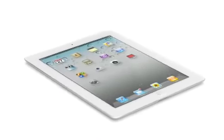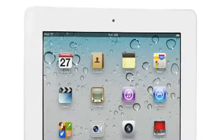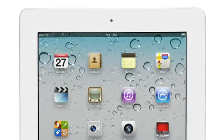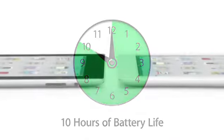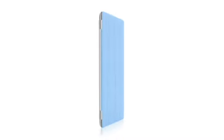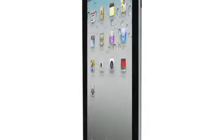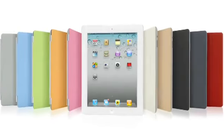These new components and features add all kinds of possibilities when it comes to apps. And even though we've boosted the performance, we haven't compromised on battery life. The new iPad still gets a full 10 hours, and that's a major achievement in a design this thin. With all that we've added to iPad 2, a thinner, lighter design, the amazing dual-core A5 chip, front and rear cameras, and the smart cover, this really is a giant leap forward. The original iPad defined a category, and I think that the iPad 2 will really define that category for years to come.